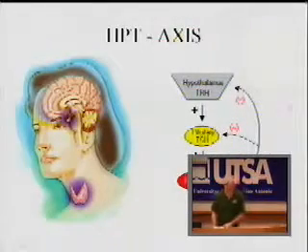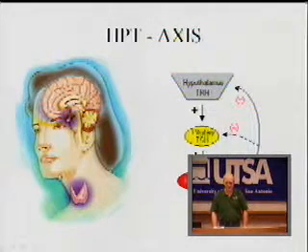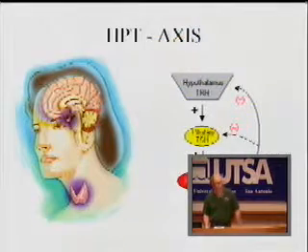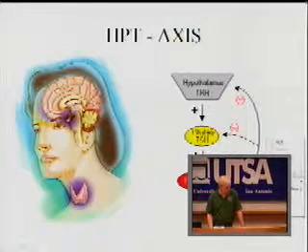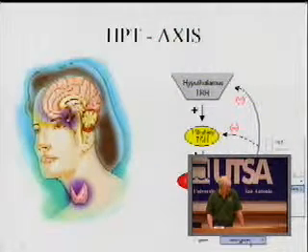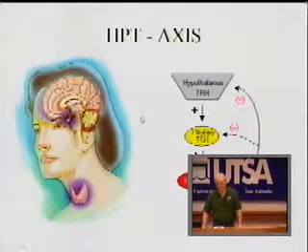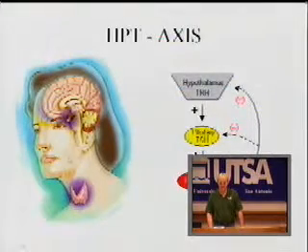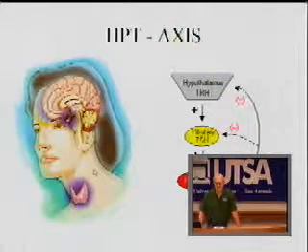So now a discussion on the HPT axis. Here again you see my favorite picture of the individual with the serene look on her face, and the hypothalamo-pituitary-thyroid system being illustrated here, the 3-gland, 3-hormone aspect. This image of the individual with that serene look on her face reminds us that there is an emotional component related to the HPT axis.